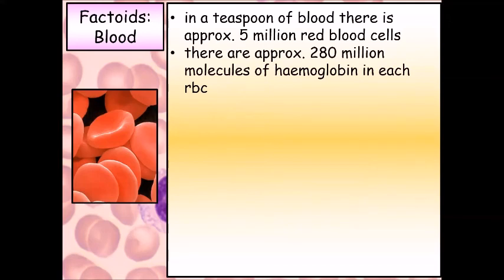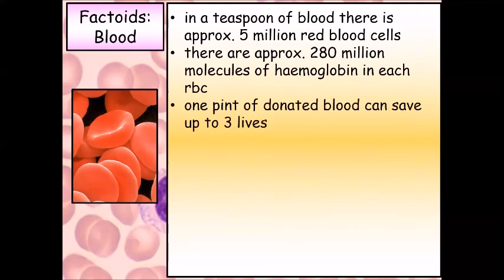If you donate blood, you actually can save up to 3 lives. And now there's apps that track where your blood goes, so it can tell you where it's being used, which is actually really nice because it's a nice feeling to know that it's being used for something, such as when I donated blood, it's being used in Liverpool. So quite interesting to see the journey it took to get there. It was within a couple of weeks of me donating as well.